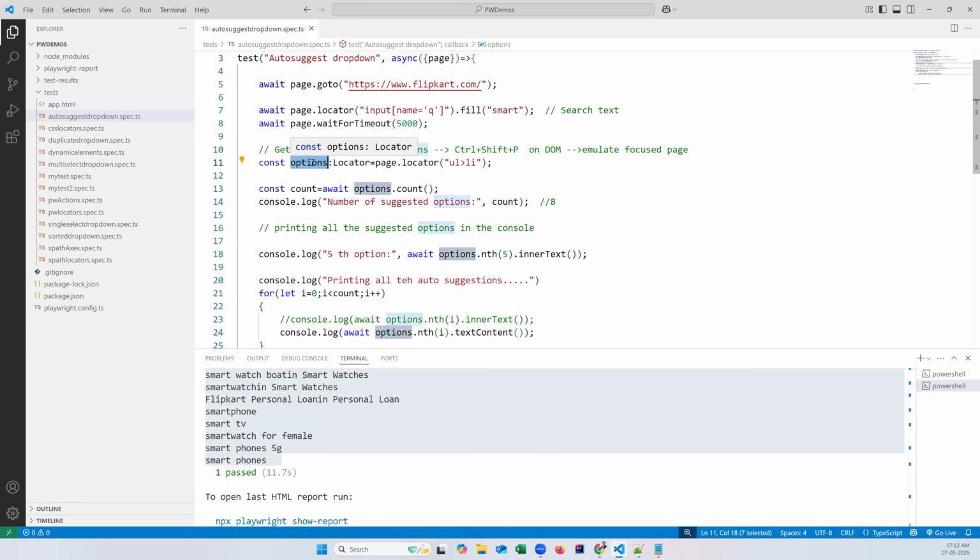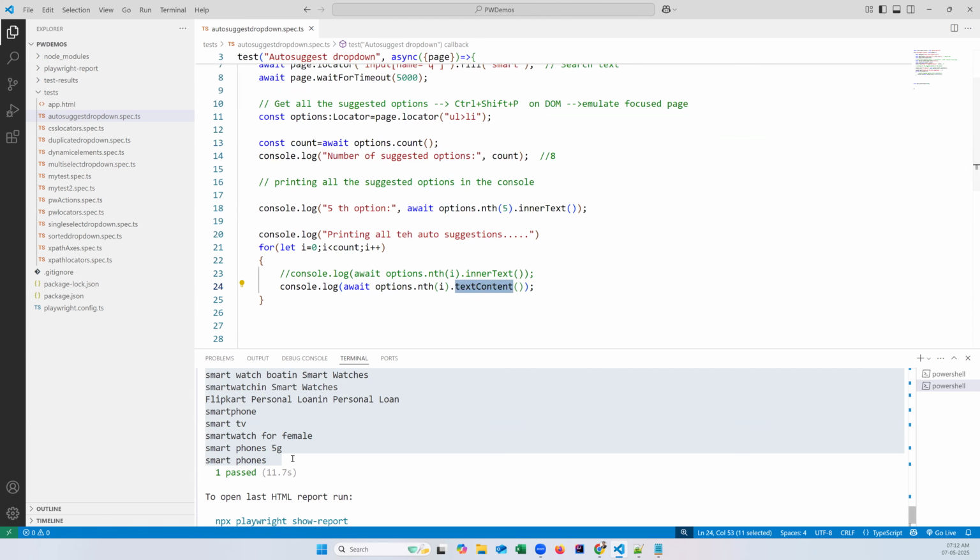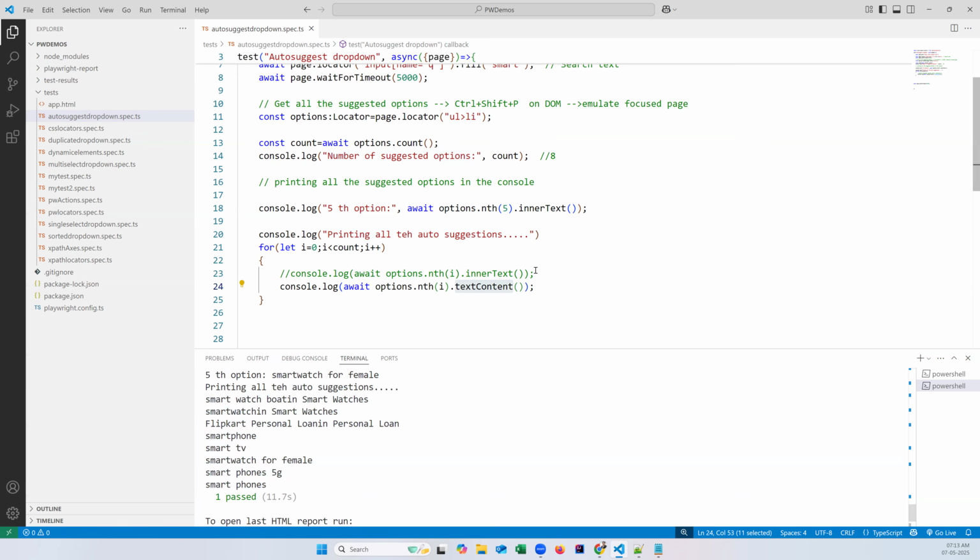Just like in the previous class, we have seen how we can capture using text contents. The same way we can also use it like this. So you can see when I use the text content also, you are getting the same thing. Here there is no problem. But in the previous class, when I used text content, it also added some spaces and slashes, right? So to remove those slashes and spaces, we use a trim method. By using map, we removed them. That is a process we have to follow. But here, when I use the text content, it is returning all the text content as usual. The original values are returned. It has not added any spaces. So go for inner text or you can use text content.